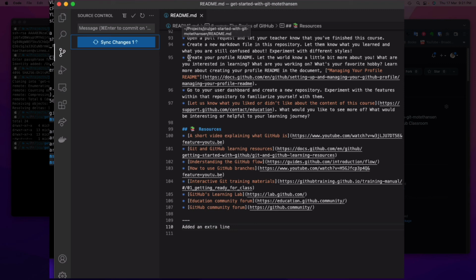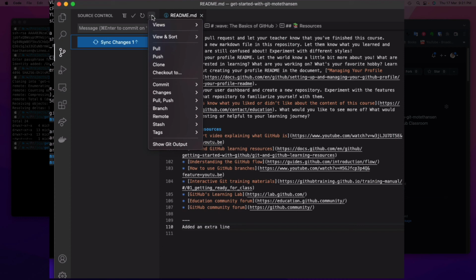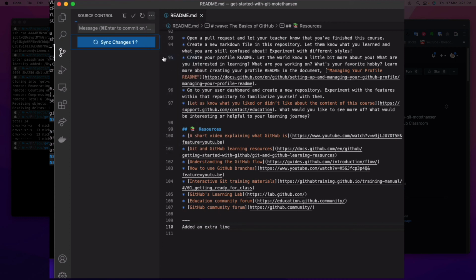Then you can push it up to GitHub, and you do that by clicking the three dots here and clicking push. And because the SSH key was added into the agent, VS Code knows how to use it.